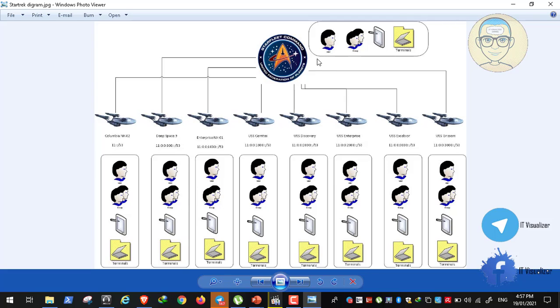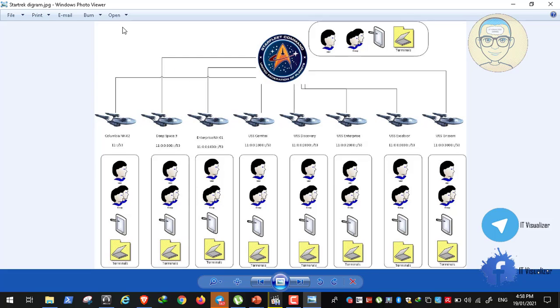Okay, and all of this will be done using a DHCP. And we will use this through a VLAN. So we will put every computer in every branch on a separate VLAN. For example, the Starfleet Command Center will have its computer on VLAN 2, and this will be on VLAN 3, VLAN 4, VLAN 5, VLAN 6, VLAN 7, VLAN 8, VLAN 9, VLAN 10. So every one of them will take a certain IP address from the DHCP.